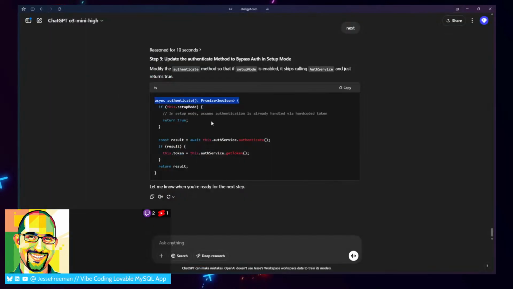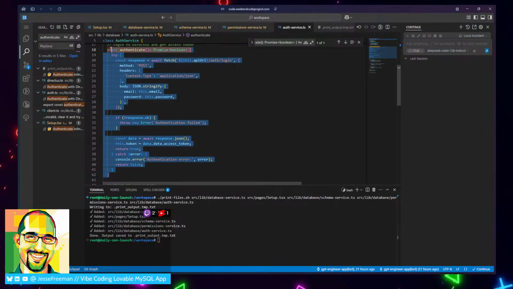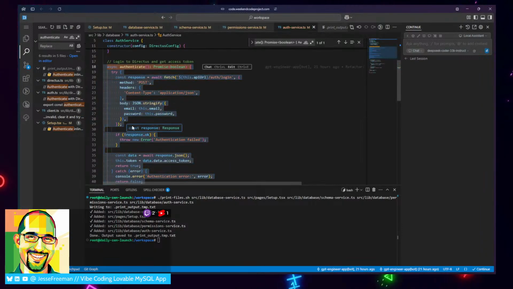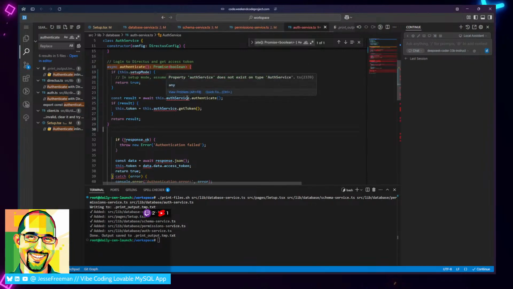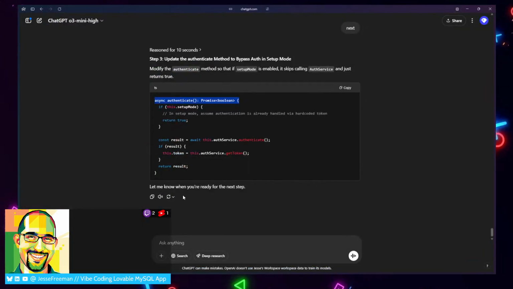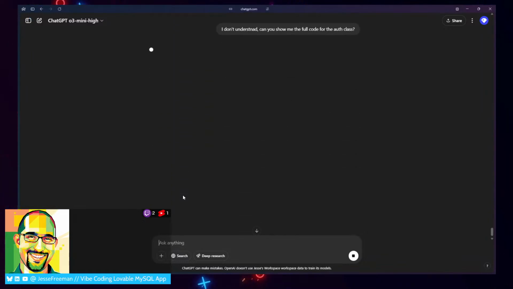Okay, so now we need to modify, I believe it was this whole block. Wait, no, that can't be right. I think it was just this. No, wait. I don't understand. Can you show me the full code for the auth class? Come on.